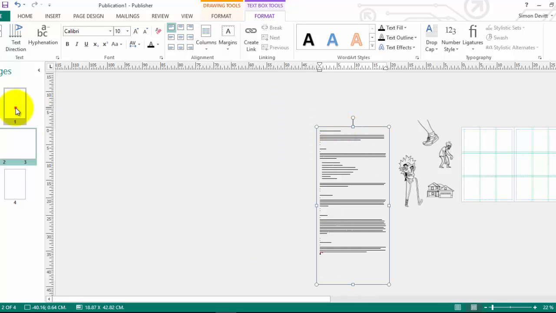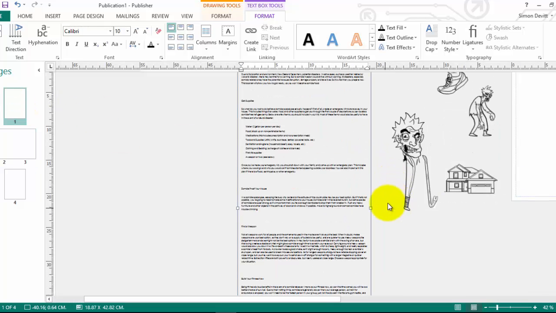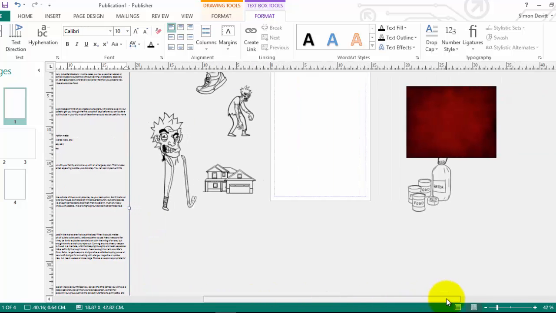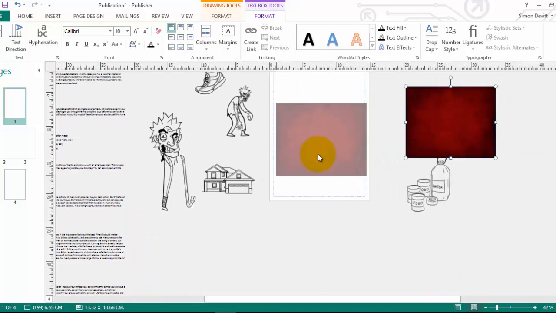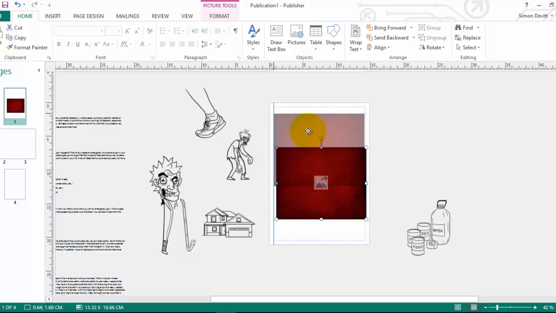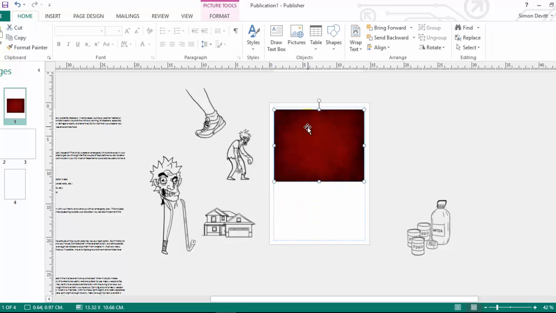Alright, so going back to page 1. On page 1, I don't want to put too much information on there because I'd like to make it really stand out. There is an expression sometimes used, that sometimes less is more, and that refers to the fact that by often not putting too much information onto a page, we can actually make it really stand out to quite good effect. So what I'd like is I'd like this picture here to be my background. Now there's several ways that I can do that.